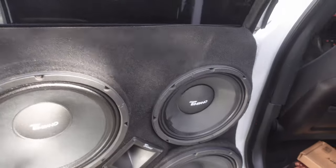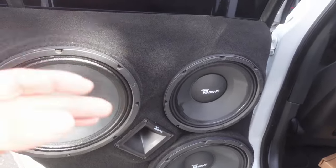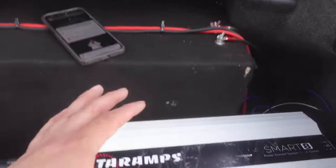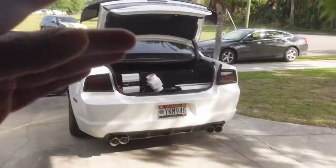The mids, we do want them to get a little bit of mid bass action, but not to the point where you're not able to turn up the volume and get it loud. So we're going to adjust that here in a little bit. And the bass, we are going to tone generate it, and we're going to try to guess the best output on it. That's why we bought the multimeter to get AC current, so we can get them both playing at the same time.